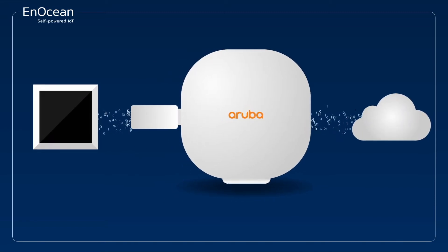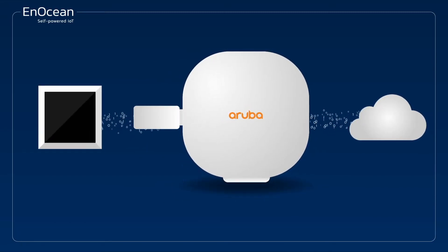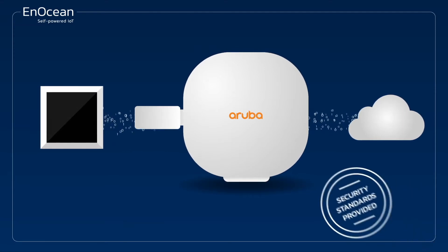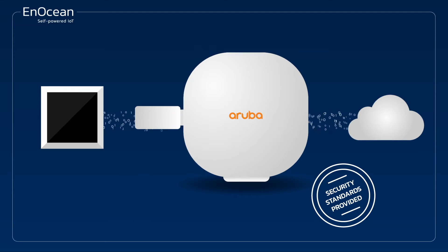The wireless, self-powered Enotion sensors collect and send the raw data via the Enotion protocol to the Enotion USB sticks on your Aruba Wi-Fi access points, which immediately forward the raw data to the cloud.